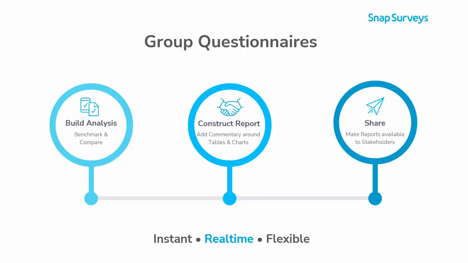There are 3 main elements to running reports. Initially, we need to build the tables and charts, and this is likely to involve the creation of some additional variables to allow us to benchmark and compare data. We then need to construct the reports. This means the building up of the reports chart by chart, adding your commentary along the way. And then we'll look at how these reports might be shared, allowing your stakeholders to self-serve rather than being reliant on you providing regular updates.